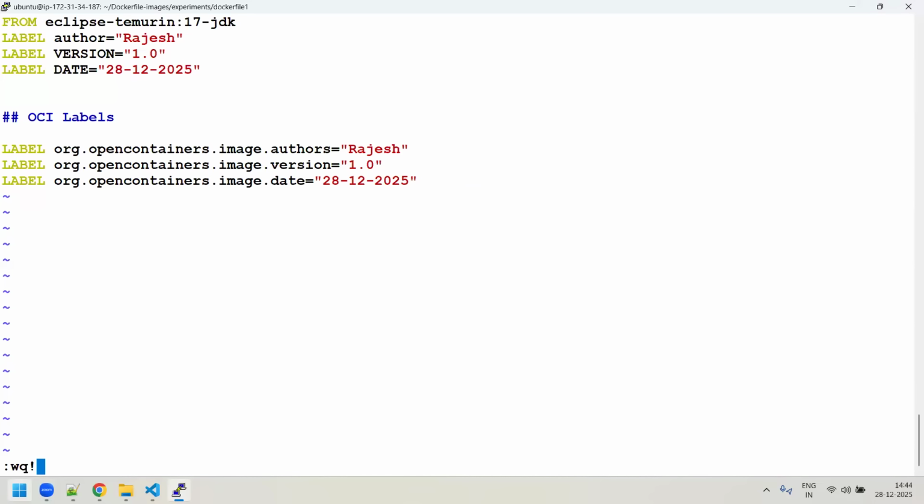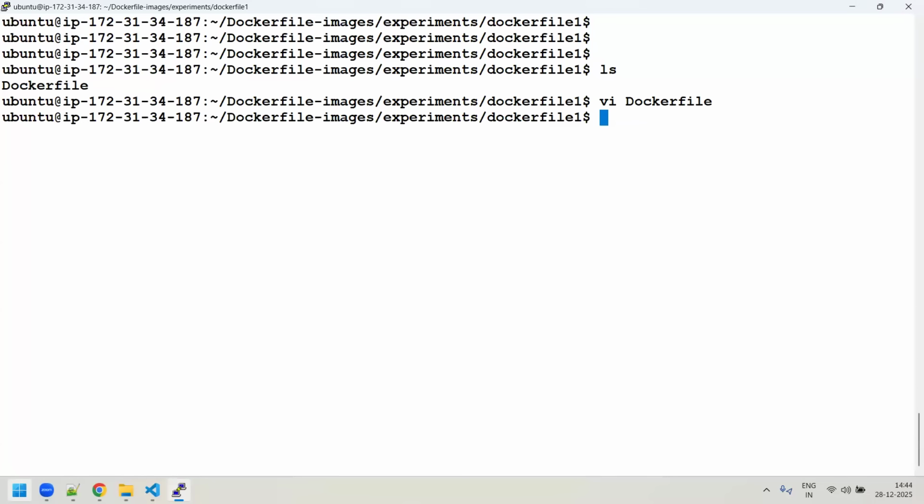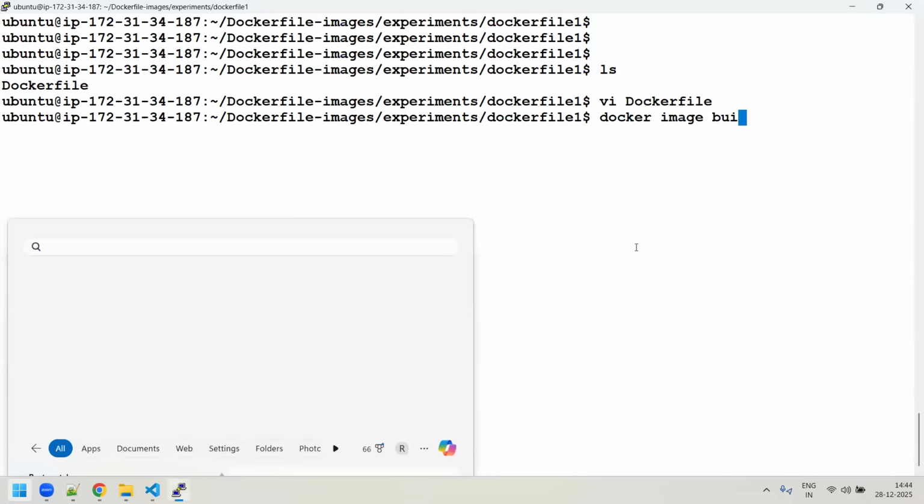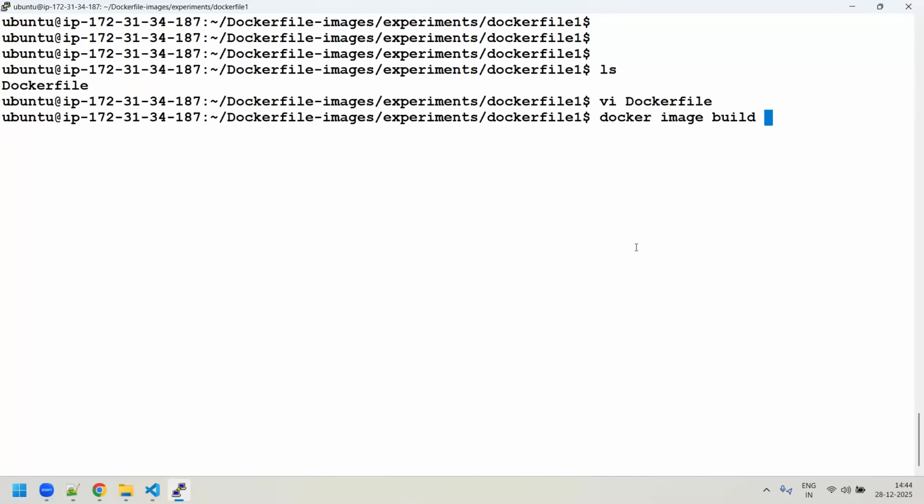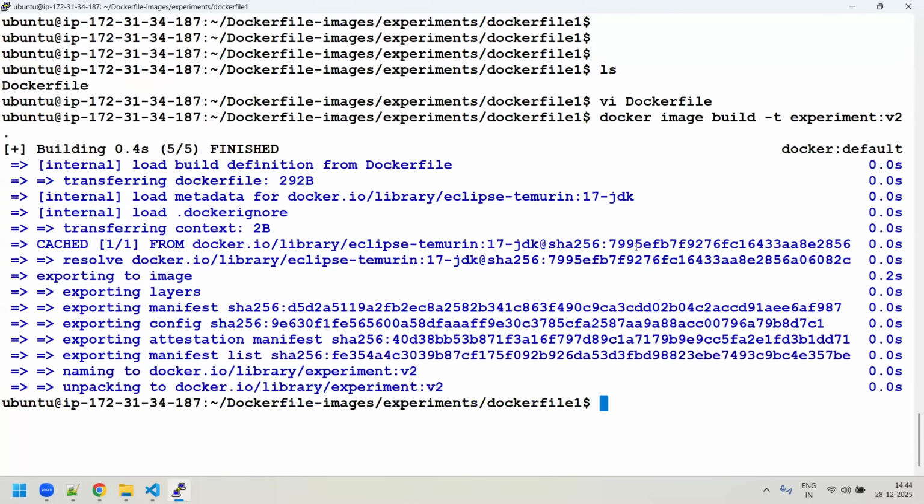Let me save this file and run docker image build -t, and I'll use the name experiment version v2, space, dot. Earlier it was v1, now I'll give v2 and press enter. Now you can see, guys, that it has built it. And it was fast, right?